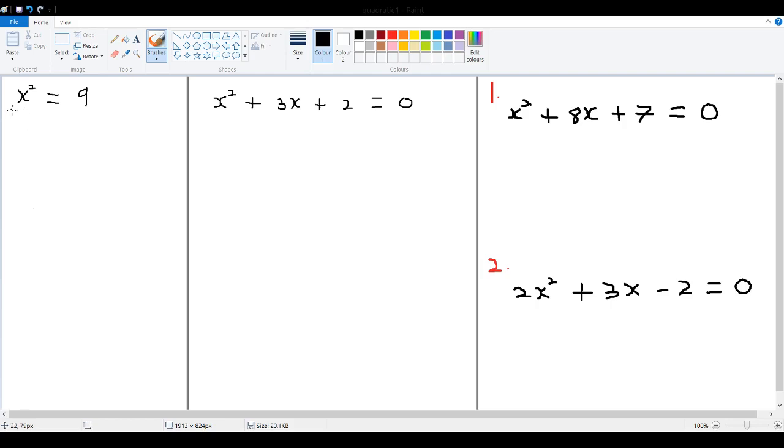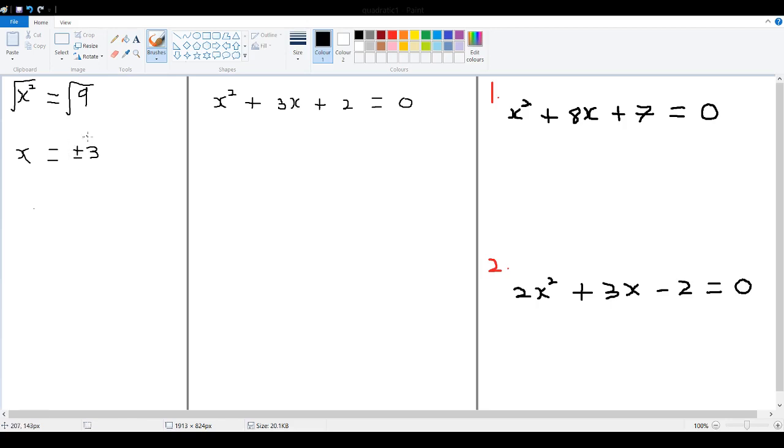So if we do that here, we want to take the square root of both sides. My sloppily drawn square root there. And that will then reduce to x is equal to, and the square root of 9 is 3. However, there is a little catch here. There is actually another solution, and that is minus 3 as well. So we have plus or minus 3, so this means 3 and minus 3 are solutions.